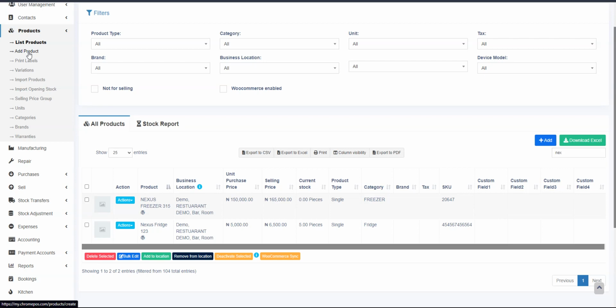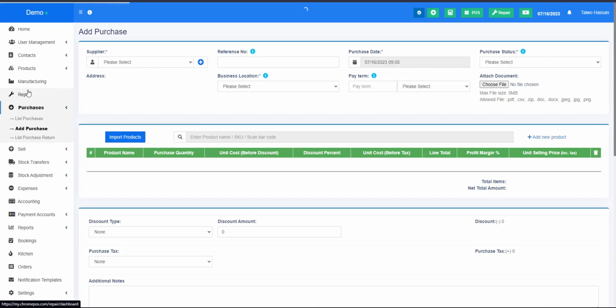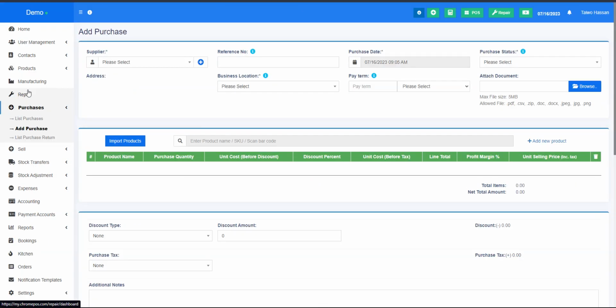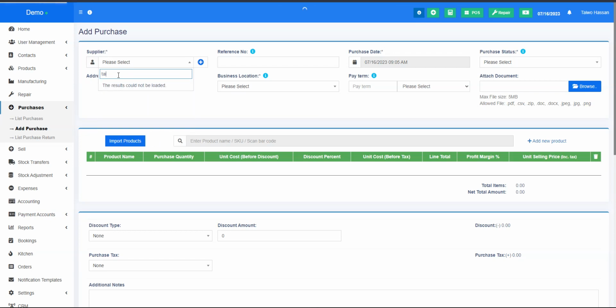So we walk up to purchases, then we click on add purchases. So this is how we can receive goods into the system. The first thing we are doing here is to select a supplier. From which supplier did you buy this product? Let me select Olufemi. I think we have Olufemi. Okay, we don't have Olufemi. Let me select Taiwo. Okay, I think we have Taiwo as our supplier. So I'm going to be selecting this supplier.